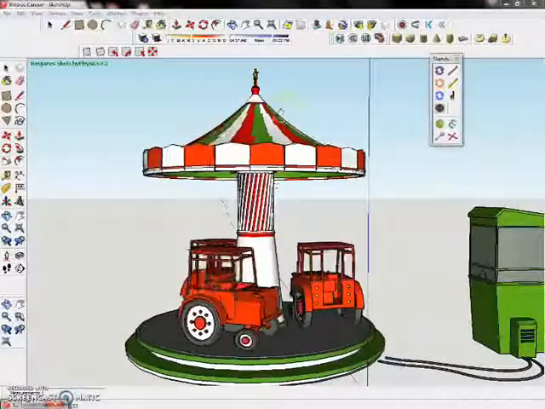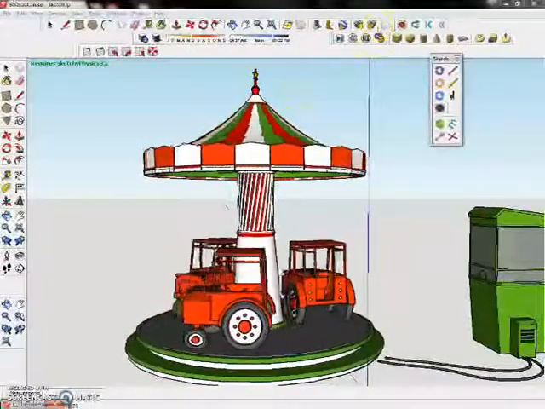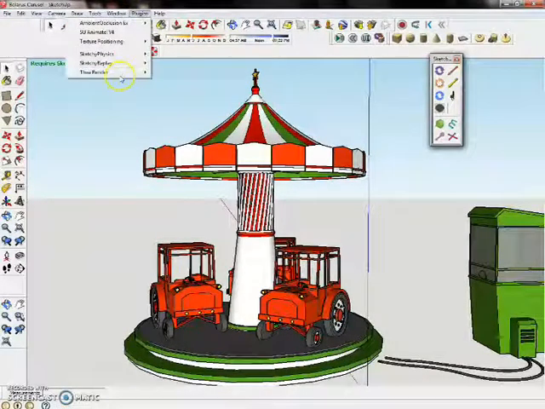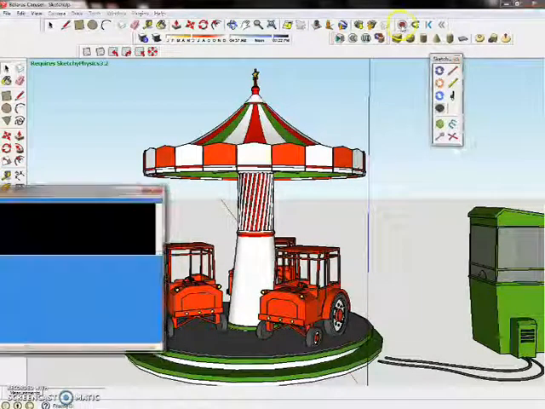Okay, so practically we are done with the animation, but there is one more thing that is very important. After we do the animation, we would like to export it, and with SketchyPhysics it is very different. In order to export the animation, we need to press this button, toggle recording, and play the animation.